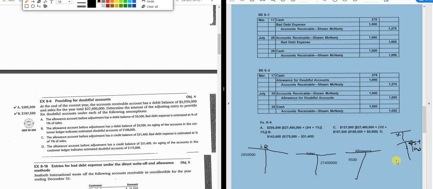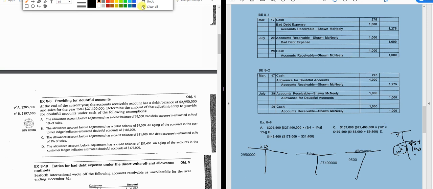Okay, and so during the year, if you look at it, here's my write-offs. Right here, I wrote off this account for $1,000. And then if I reinstate it, it goes over here. So remember, I only do this allowance once a year. So if I have a debit balance, it simply means, in this case, I wrote off more than $1,000. Quite a bit more, in fact. But that was just my other estimate. If I have a credit balance, it means I didn't write off as much as I thought I would write it off. So I still have some of that money left. So at the end of the year, debit balance, last year I wrote off more than I thought I would. Credit balance, I haven't written them off yet.